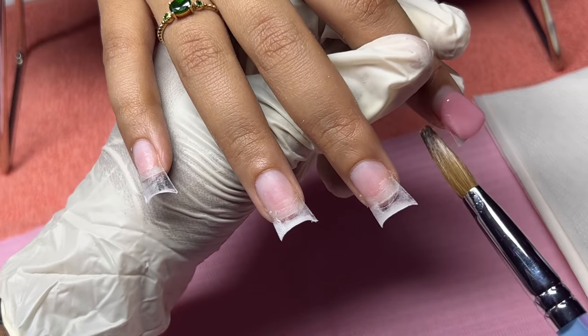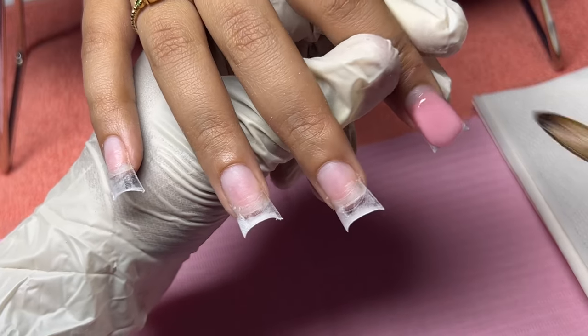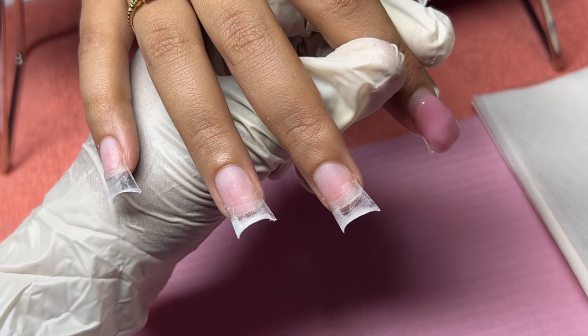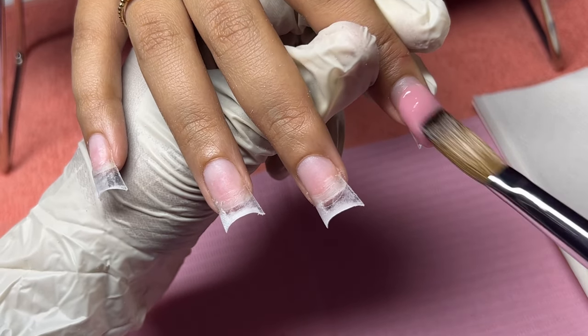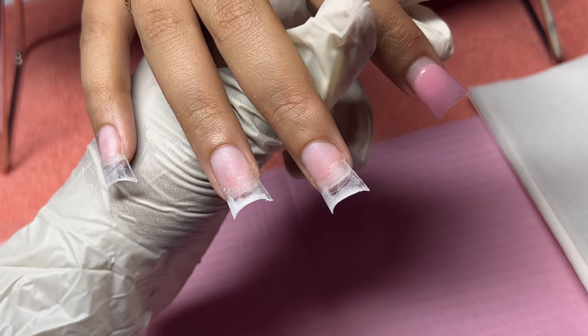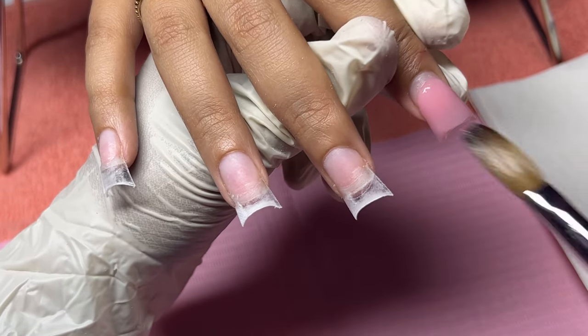Today I'm using one of my favorite cover colors. This color is Flamingo by Young Nails. And normally for my duck nails, I often do a two bead method, sometimes three if the nail comes out a little flat after the cuticle bead. But for the most part, I'm able to do this in two beads.